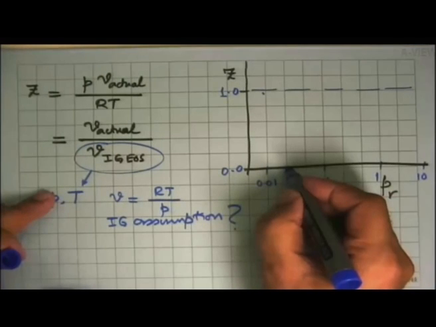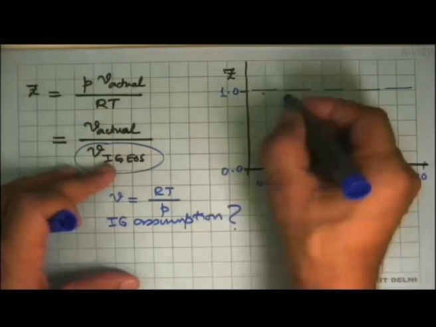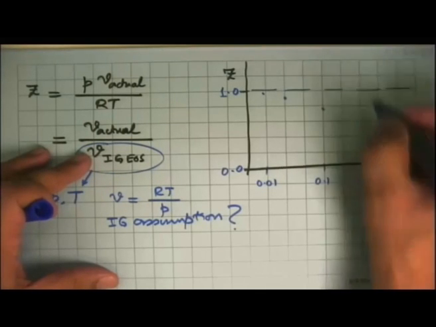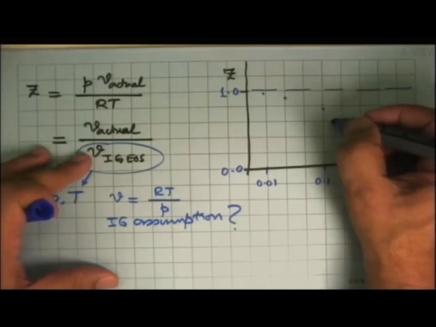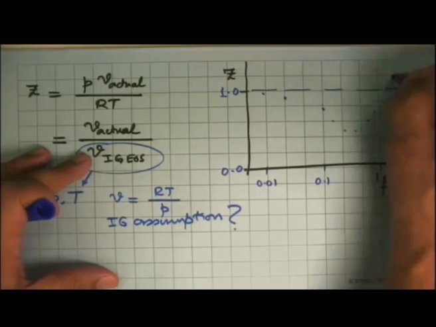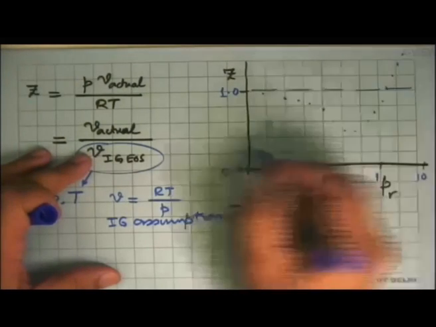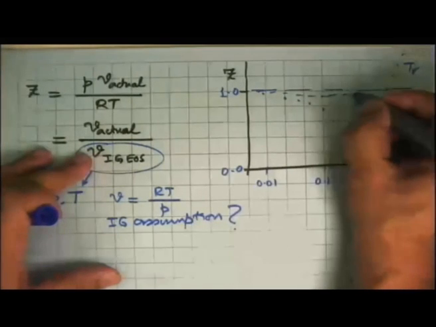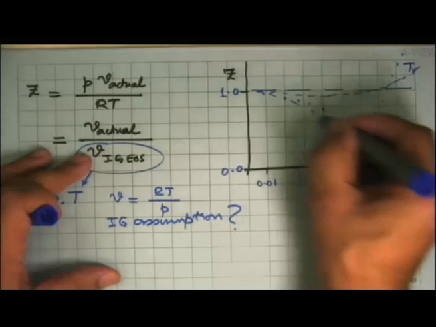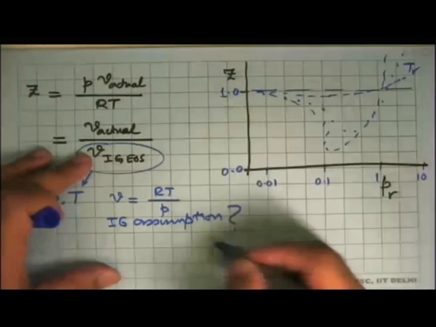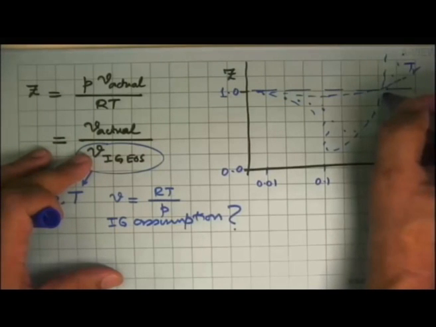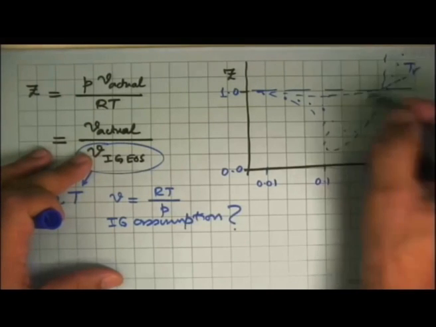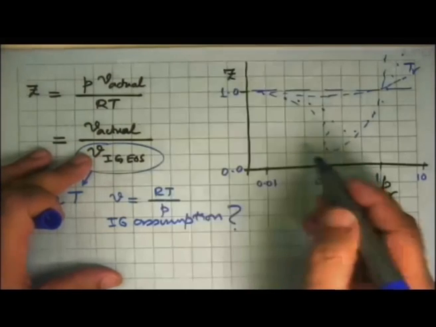We start getting one point. Then we say, okay, now at this reduced pressure and under the same reduced temperature, what do I get? That's another point. Like that, if we go about doing plots, we'll get a series of points. They start looking something like this. This would be at some particular value of reduced temperature. At some other value of reduced temperature, it begins to look like that. In some cases, it goes like that and then goes up. So around here, at more than 10, we see that Z becomes much greater than 1, whereas on this side, Z is less than 1.